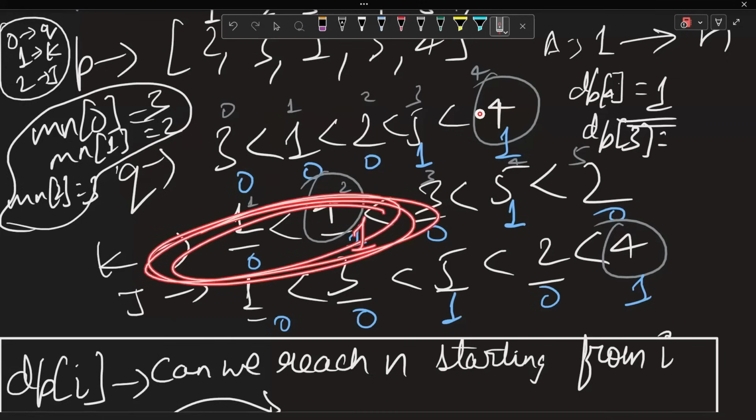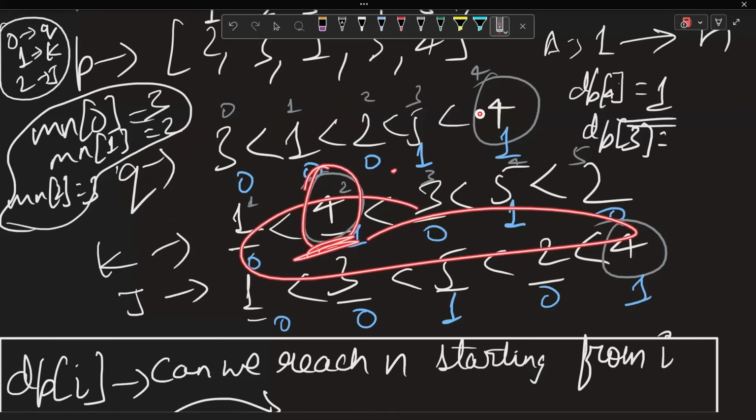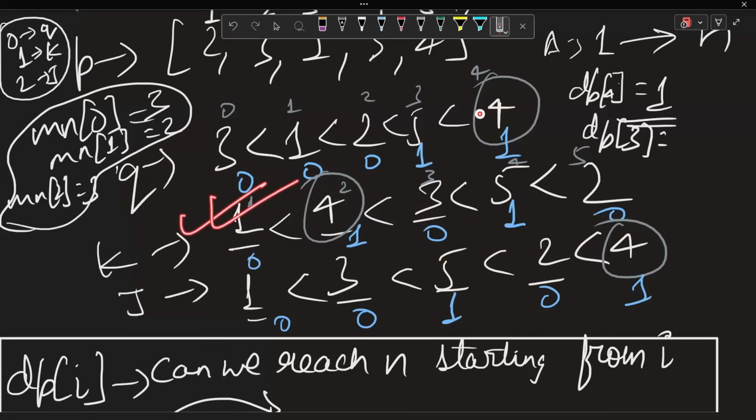We have a 1 here. The minimum index having a 1 in this DP was here, which was less than the position of 3. So we say yes, our DP of 3 would become 1. Once DP of 3 becomes 1, I'll change it to 1 here, here also, and here also.